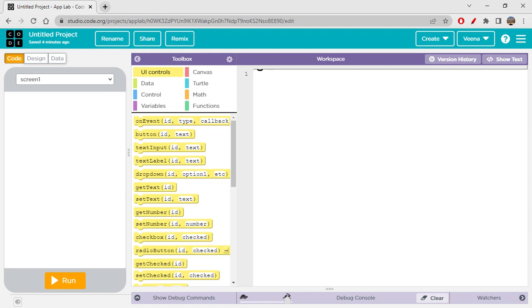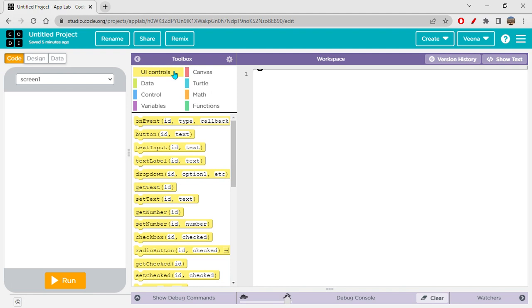No more delay. We all know there are categories of blocks in Code Studio, in the App Lab. So we have these categories of blocks, and let's discuss each category in detail. I'll first be briefing you on all these categories, and then we'll get into more details about them.